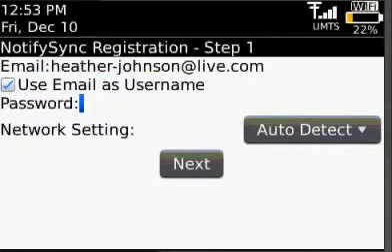Next, you will enter the user's email password. If necessary, enter the domain. Your best source for what you should enter in the domain field is your mail server administrator. Sometimes NotifySync registration can be completed by leaving the domain field blank. You might find the domain contained in the login used to access webmail. That login is often in the format domain/username. Sometimes the text that comes after the @ sign in a user's email address is considered the domain.